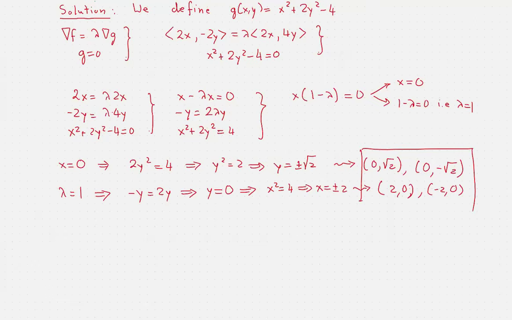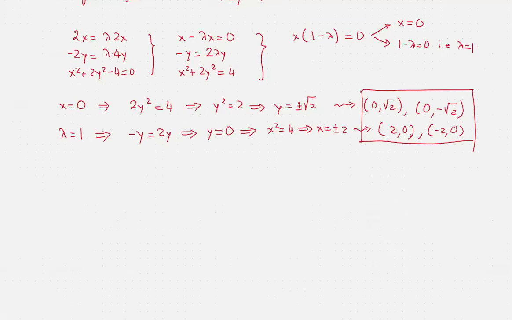Hence, we can form a little table here and put all these points on the table and evaluate the objective function at these points. The idea is that since the extrema are guaranteed to exist and these are the only candidates, then we will have that one of them has to be the minimum, one of them has to be the maximum. Specifically, the one that gives the largest output will be the maximum. The one that gives the smallest output will be the minimum.